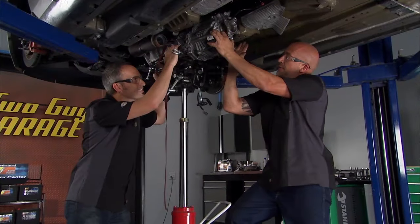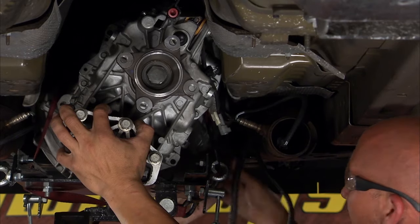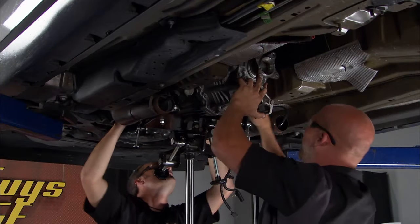We have it clocked a little towards the passenger side of the car because we didn't take this cat off. We said those bolts are kind of frozen on there. So what we gotta do is try to manipulate it around this cat and this horn. Good luck with that, right?